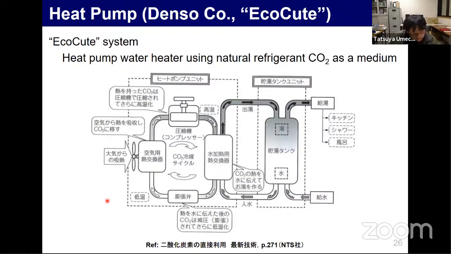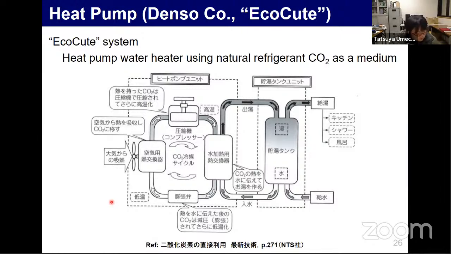In recent years, supercritical carbon dioxide has been used as a heat pump refrigerant. Previously, chlorofluorocarbon, CFC, and its analogous derivatives have been widely used as refrigerants due to their excellent thermodynamic properties. However, from the viewpoint of protecting the ozone layer and preventing global warming, natural refrigerants that exist in nature are attracting attention. Carbon dioxide has the big advantage of being non-toxic, non-flammable, thermally stable and inert.